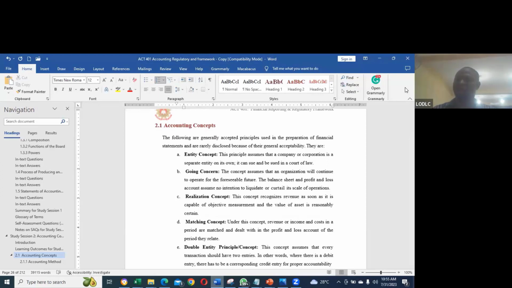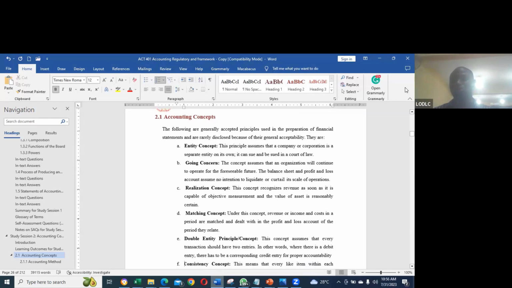So what they are saying here is that you should be able to know the amount of money that you have invested and the amount of money that you have realized. And you match them to the extent that the profit or loss is certain. Then we have the double entry principle. As we all know from our elementary accounting, every transaction should have two entries. We have the credit entry and we have what? The debit entry. Do you understand? For every debit entry, there must be a corresponding credit entry.